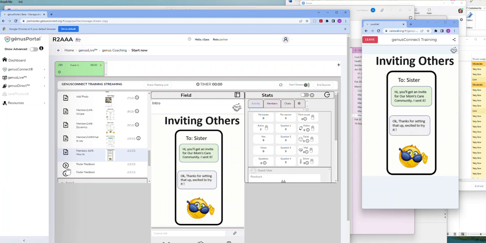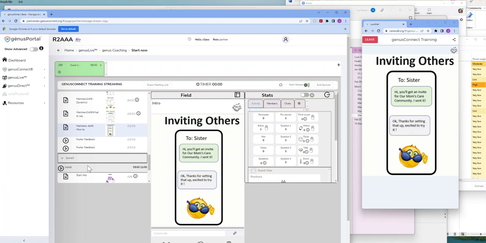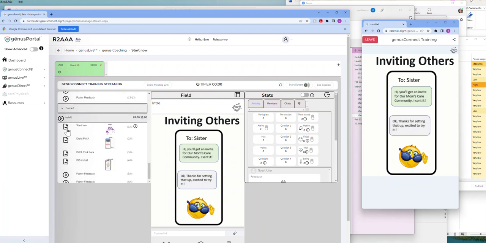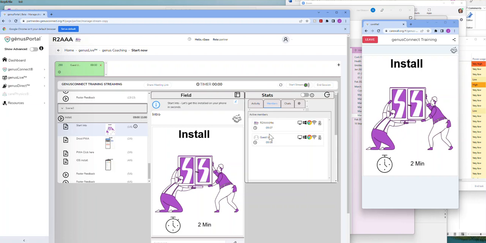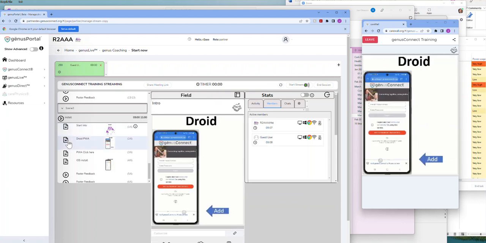Now on the bottom again, this footer feedback, let's ignore those. And now we get into, let's go ahead and get you started. So let's go ahead and install. We'll have you up and going in just a few minutes. This is where I use the member piece to see if they're a Droid or iOS. If it's a Droid, I want to redo this image because it's lower resolution than I wanted. The other ones seem to show up a little better.